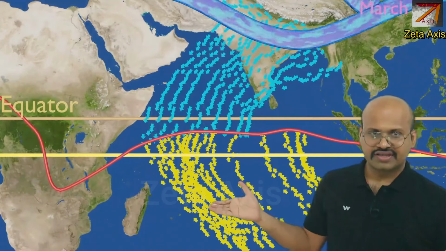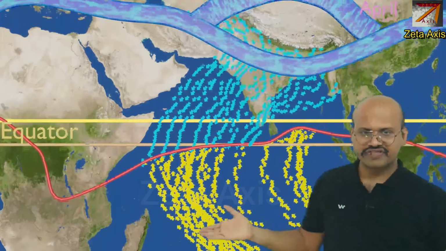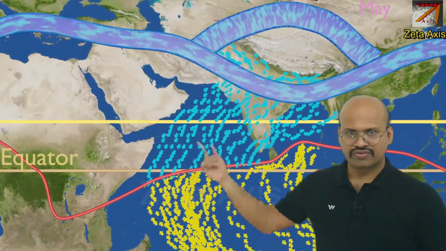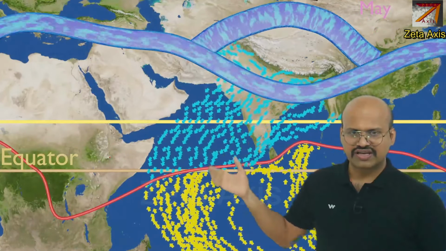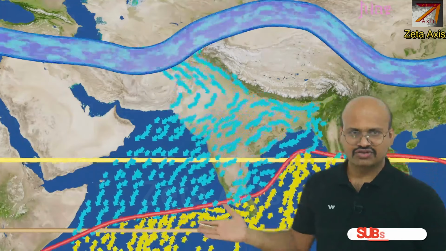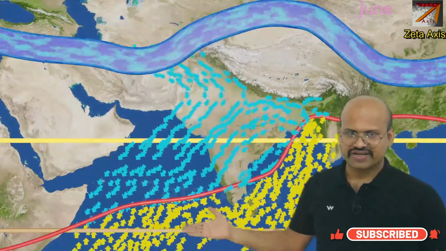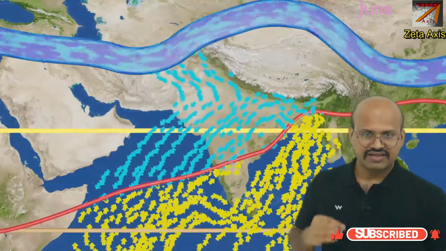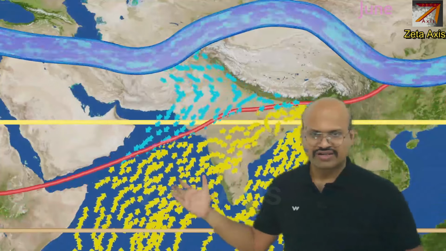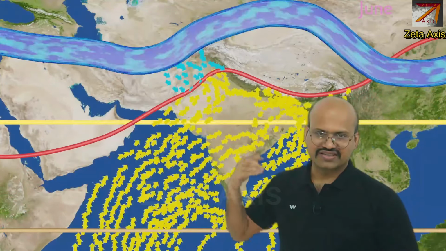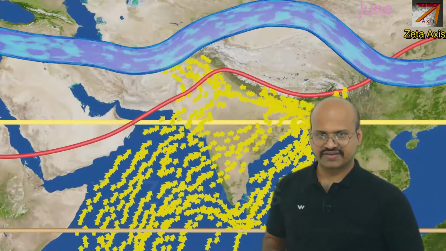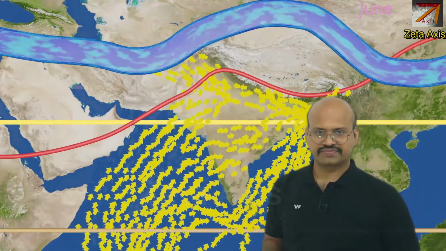Here we can clearly see how these winds follow the sun. We can see this is March. The ITCZ will follow the sun, and slowly these winds will start to move in the northern direction, and slowly by mid-June they will arrive in the Indian subcontinent, bringing the rainfall. We can clearly see how the wind direction is changing in the Indian subcontinent region. This is the ITCZ.